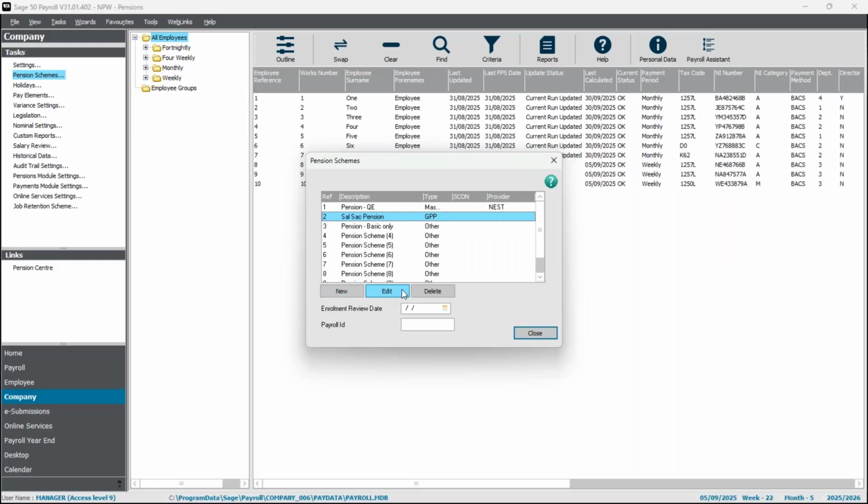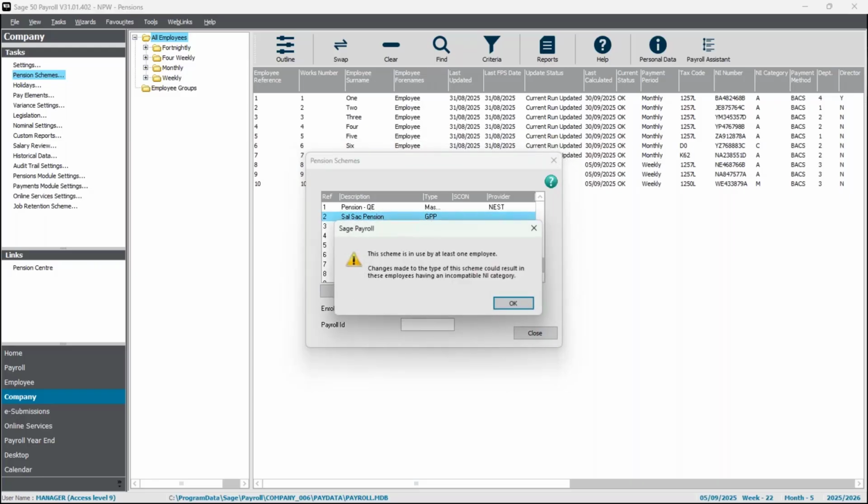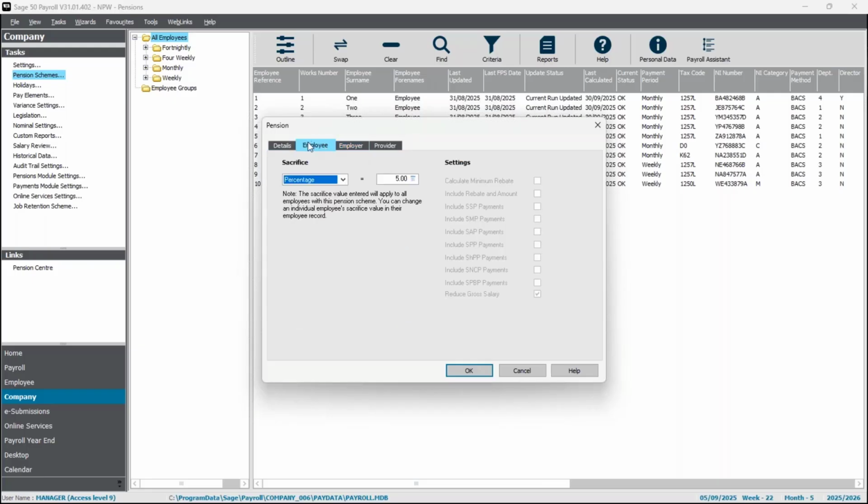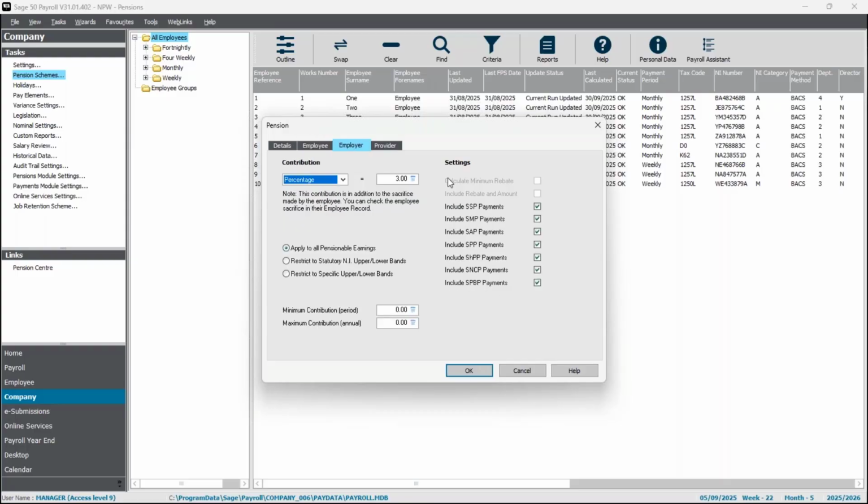And the third one I'm going to show you is a salary sacrifice pension. To point out the differences with this one, for this scheme, I'm not using qualifying earnings, so it is going to be based off of salary only. I have ticked the salary sacrifice scheme box, but we're not including the employer NI saving. And then when it comes to the employee contribution, it actually says sacrifice here, because technically this isn't a pension contribution. This is a salary sacrifice, which will then be added to the employer contribution in pension terms. And then this is the employer's contribution that they make themselves, which is the 3% of their basic pay.